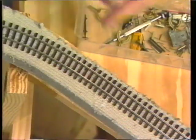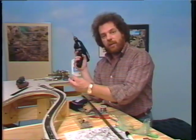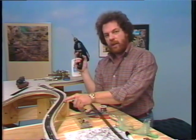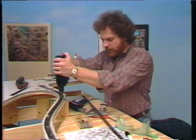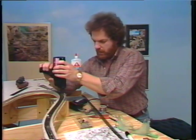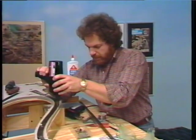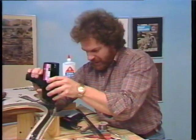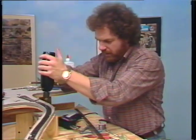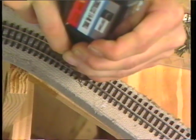Now, we want to be able to attach feeder wires, and feeder wires are wires that give us electrical contact to the rail, and solder those to the rail. So we have to make drill holes to run the wires. We don't want to push too hard on the drill because it may hit the rail. And I hope I didn't hit it, but I don't think I did. All right. Let's do it on both sides.